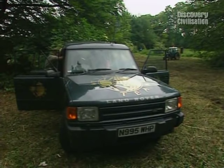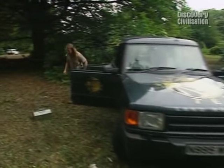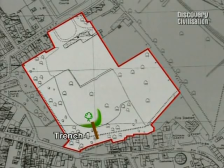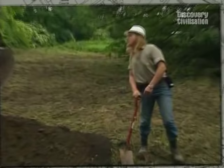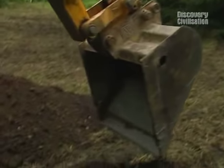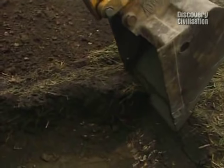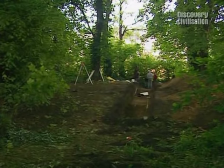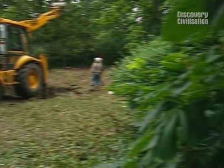With the might of English Heritage on his side, Phil's view prevailed. They're going to extend trench one further up into the mound and put in the new trench, still desperately seeking medieval. Come this way then, if you wouldn't mind. But the new trench is only a few yards away from Trench 1, which appears to be Roman. And everyone now agrees the mound is probably a much later garden feature.